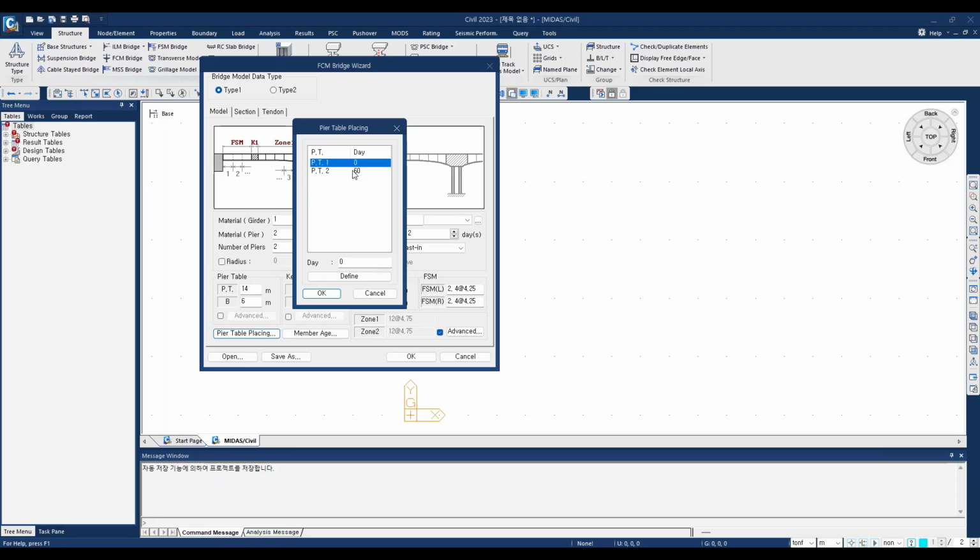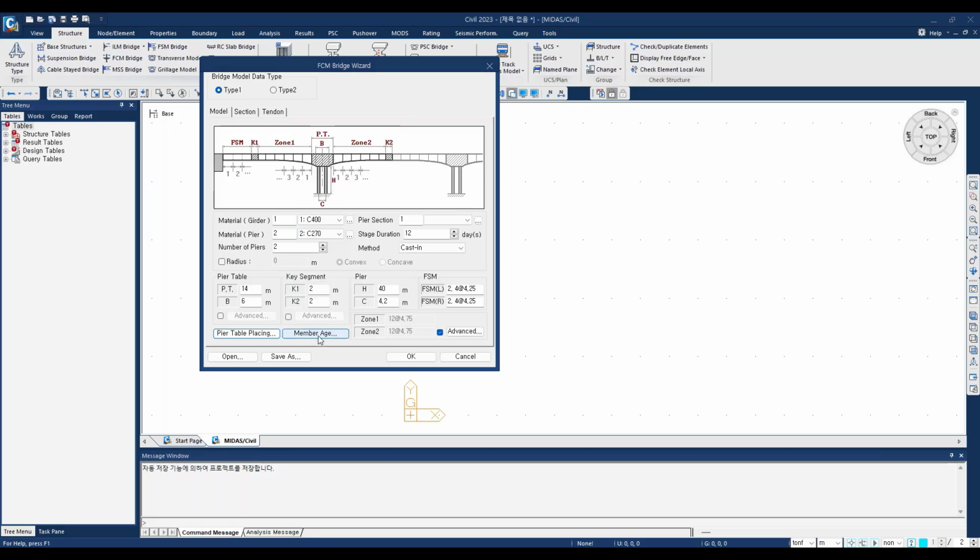That's the meaning of this duration. So the time between the construction of pier 1 and pier 2 is 60 days. That's the meaning of pier table placing.